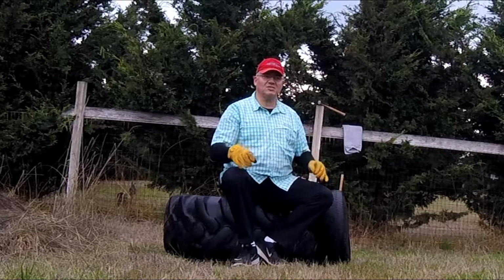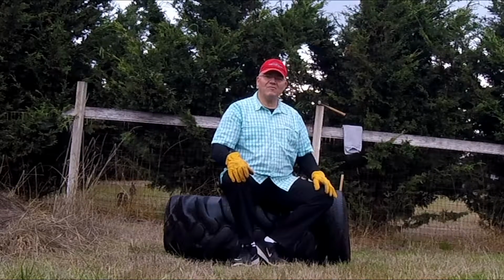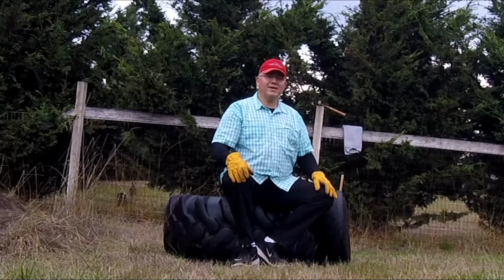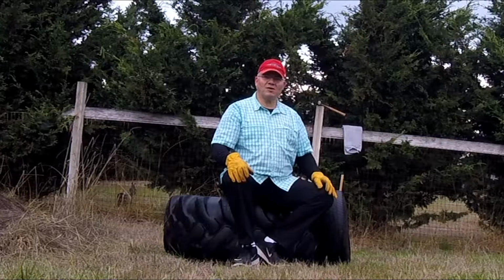The mountain bike gives more resistance, a little bit harder to ride, even for a shorter distance than when I use my Specialized Cirrus. And so now I'm going to go ahead and do some work on the tractor tires.